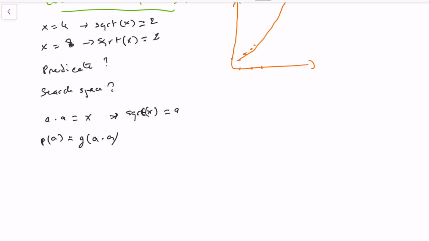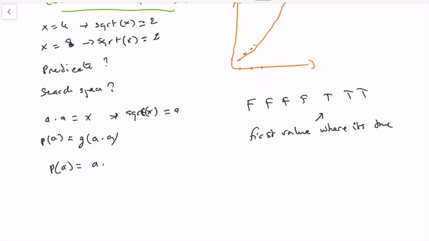And so to get it to be a solution to a thing where we have false, false, false, true, true, if we want it to be the first value where it's true, if we want that to be our solution, then we can just say P of a is equal to a multiplied by a bigger or equal to x.